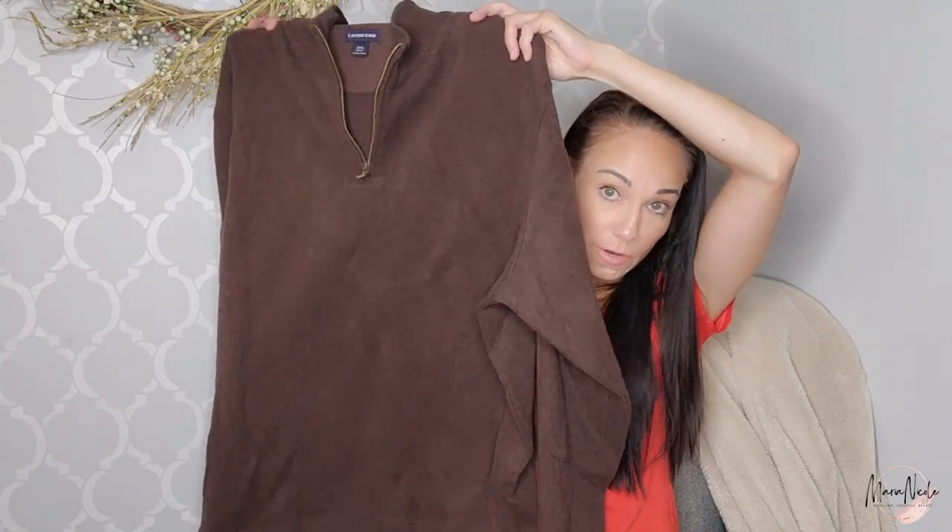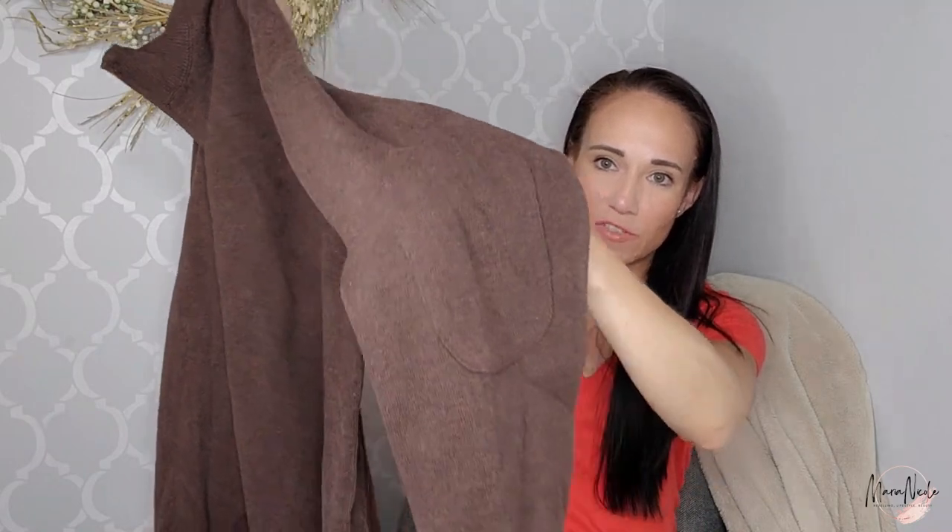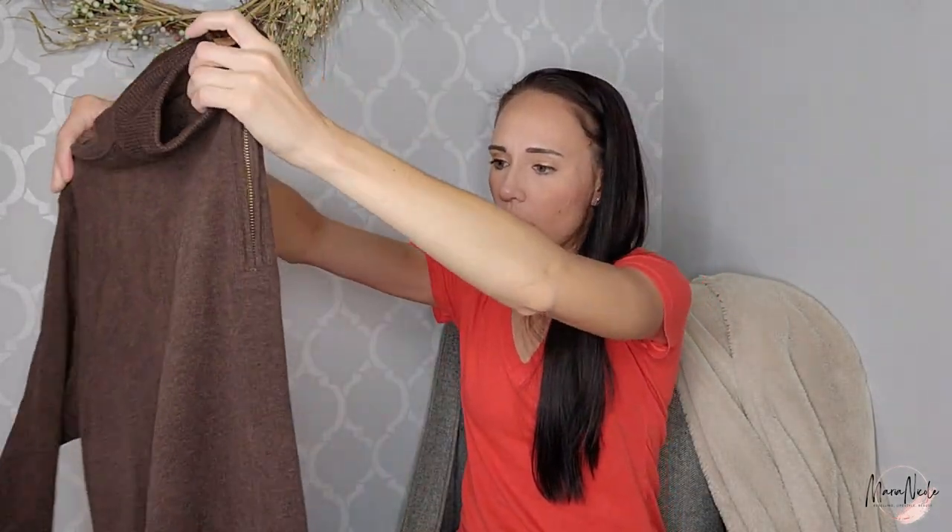This is a nice men's quarter-zip sweater. It's almost sweater weather and I like the elbow patches — that seems to have been a classic style that guys always like. This is Lands' End in a size extra extra large 50/52, which is great. The fabric is 100% wool, which helped me decide to get it. Being a great size, excellent condition, good style, and wool — I think this will sell between $30 and $40.